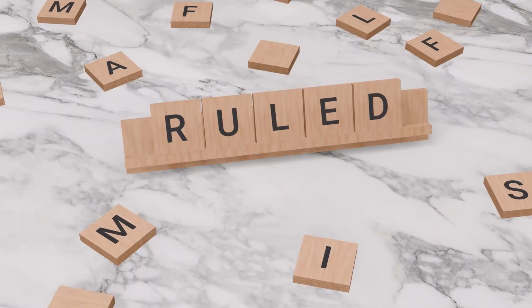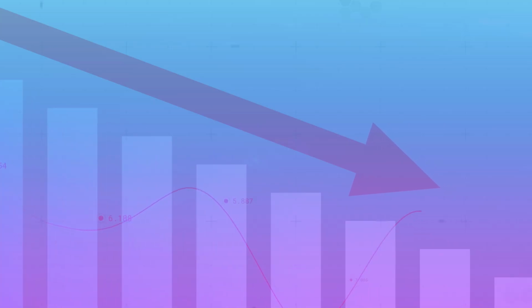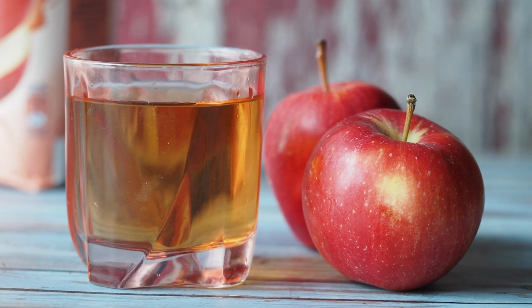And so now let's talk about how to actually use this stuff in the real messy, busy life. So we've got general rules. Number 1, always dilute it. Never take it straight, ever. Number 2, start low. You can always increase, but you can't undo a bad reaction. And number 3, stop if you feel worse. If you get burning, nausea, or reflux, stop immediately.